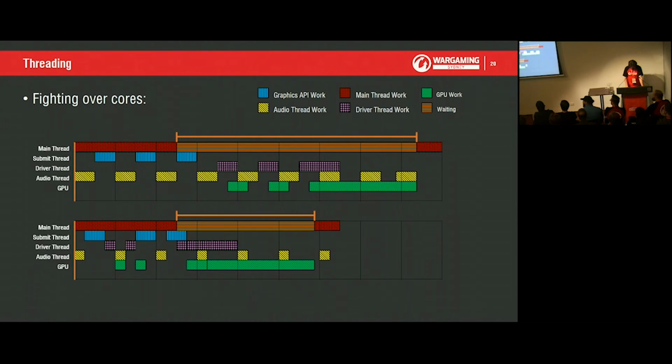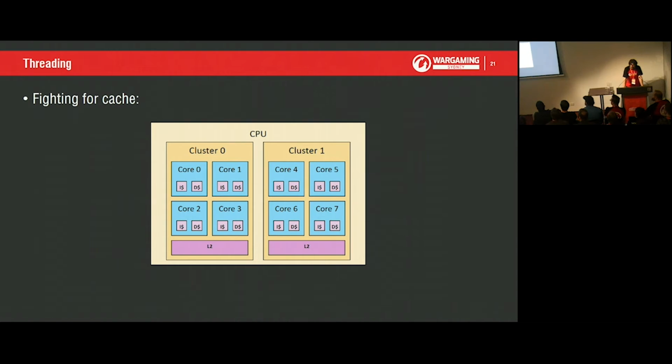When we were doing PS4 stuff, well, PS4 and Xbox, one of the problems that we had was context switching. We had the main thread being switched from one core to another. So the CPU that the PS4 and the Xbox use has the cores split into two clusters, and each of those clusters has a shared L2 cache. So if you have work running on one core, when it starts reading from memory through the caches, it's going to be reading from its own cache, which is good, yes?